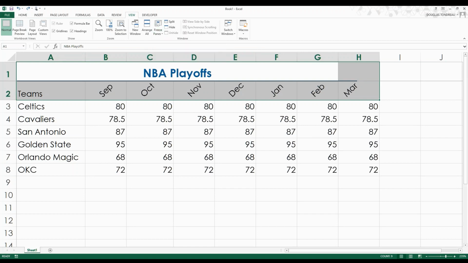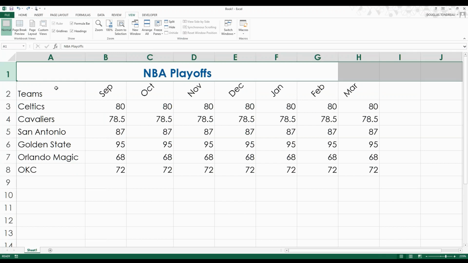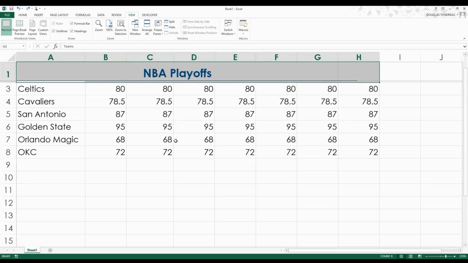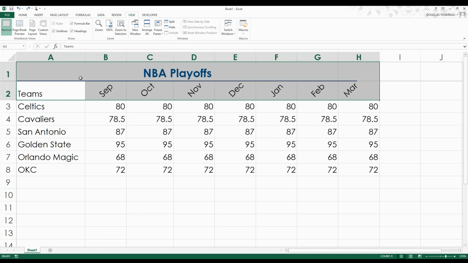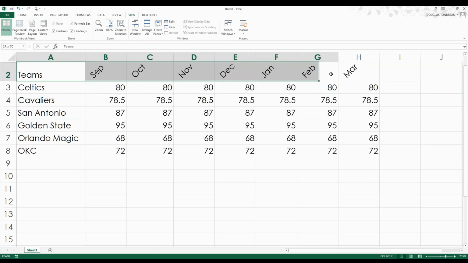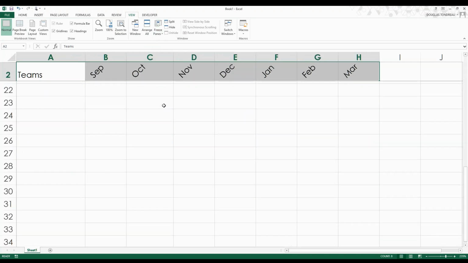So I'm going to click Freeze Top Row. I guess it won't let me do that. Let's hide this. Okay. Let's see. Unfreeze panes. Okay. Unfreeze. Let me just hide it and see if that'll help me freeze it. Freeze top row. All right, perfect.